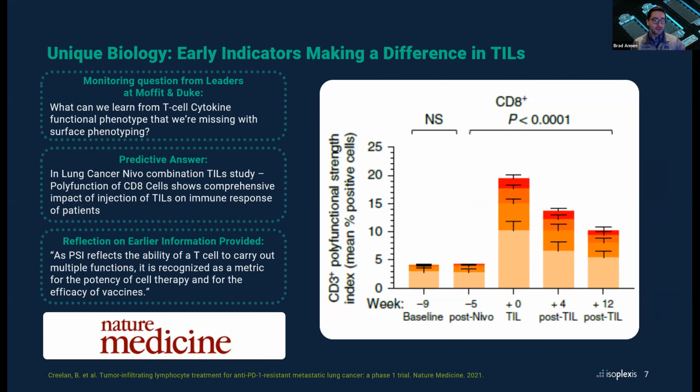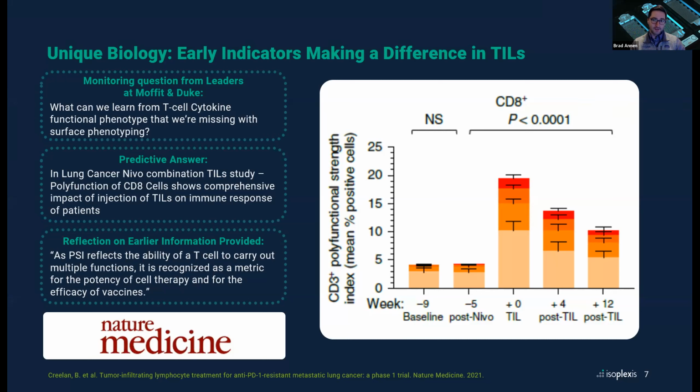In this first publication, this is actually referencing the TILs publication in Nature Medicine. This research was actually done at the Duke School of Medicine and the Moffitt Cancer Center, where they were looking at the benefits of using our technology in TILs therapy. In this study, our unique biology is recognized as a standard for product potency and efficacy. This type of predictive metric is really a critical need for the field that we're uniquely providing. And really, we're the only technology currently available that's able to unlock this true functional insight at the single cell level, which is really helping them accelerate their therapy development.